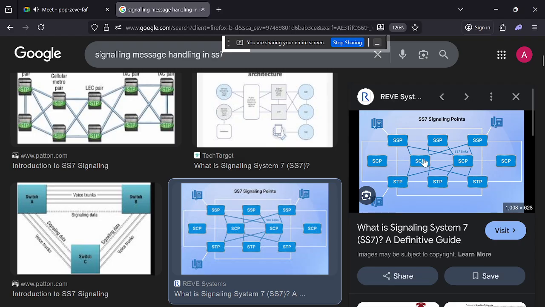That will move again to an SSP and SCP. It will come to transport and return to an SCP, and again go to an STP. So that is delivered into your country from the STP, which communicates with the SSP and delivers it into the right path. So even when you make a call or send an SMS, this is the structured path of how you're going to get the calls.